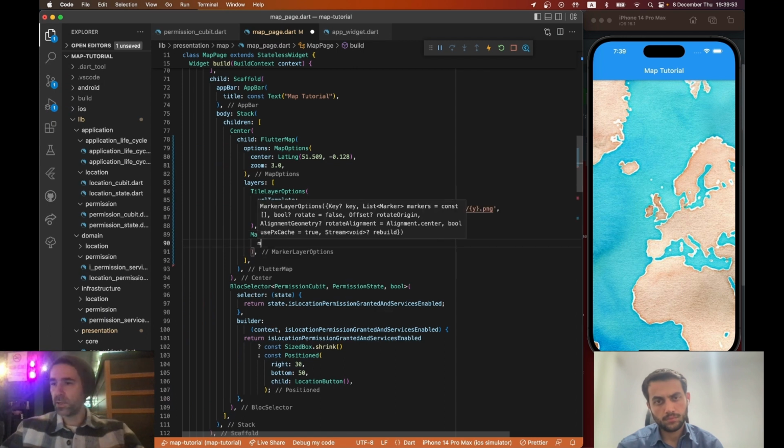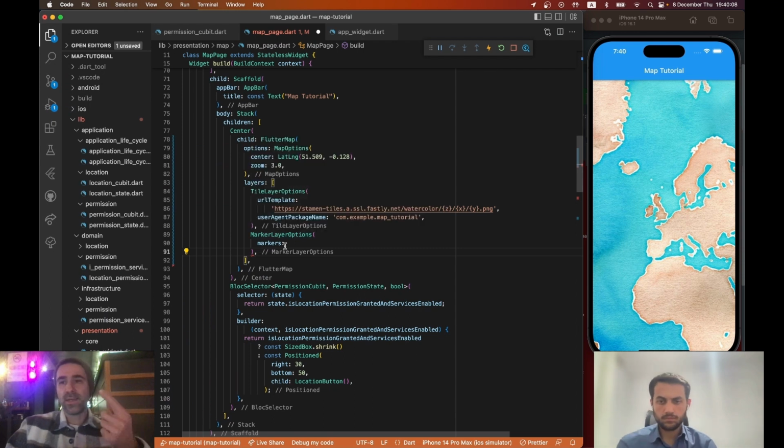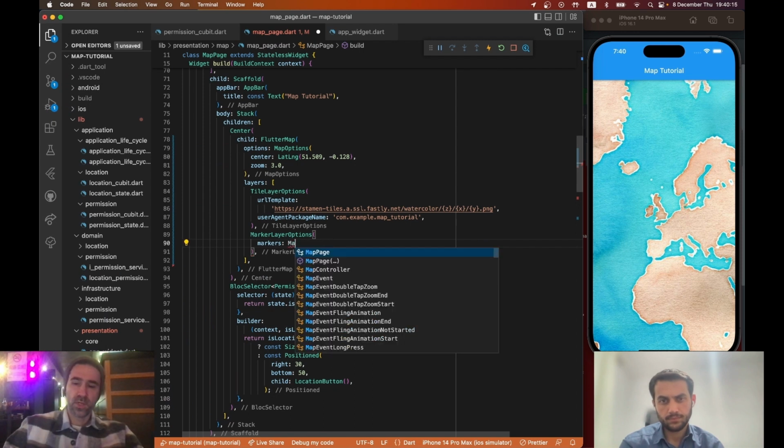And here there are several things. I'm just going to look at the documentation a little bit. The most important thing is the markers, and it's an array composed of different markers. For now, we are just going to show a single marker showing the user's location. If we want to show more than one marker, of course, we can do that.